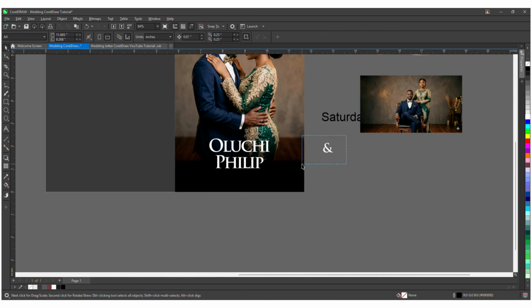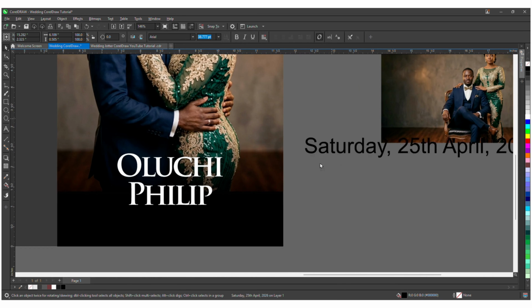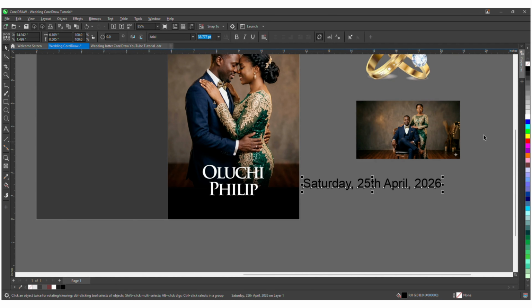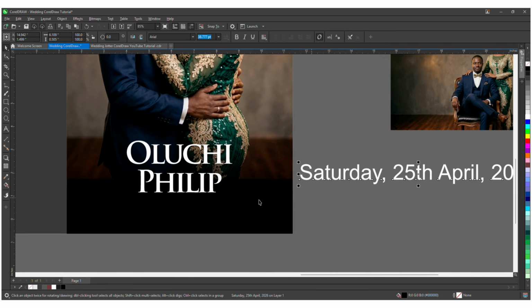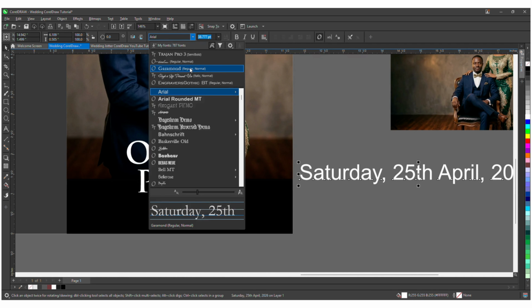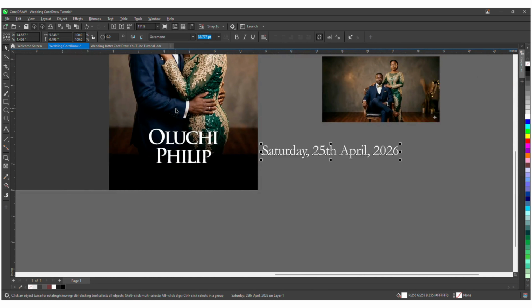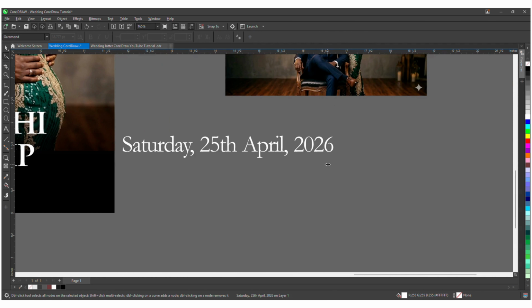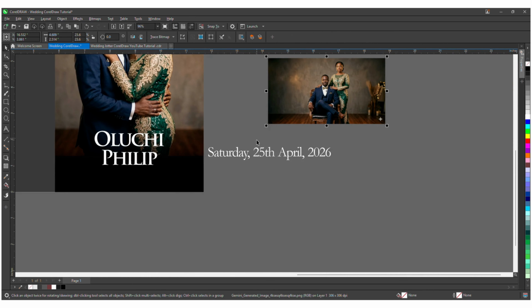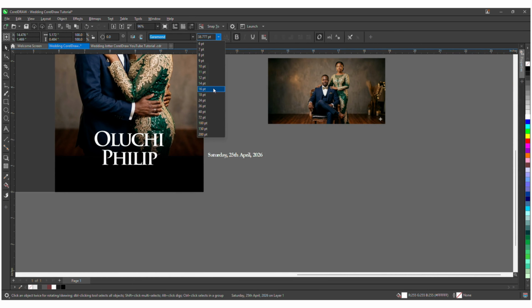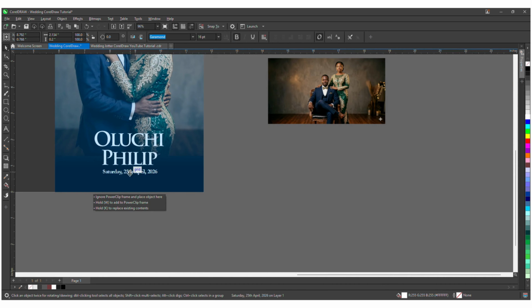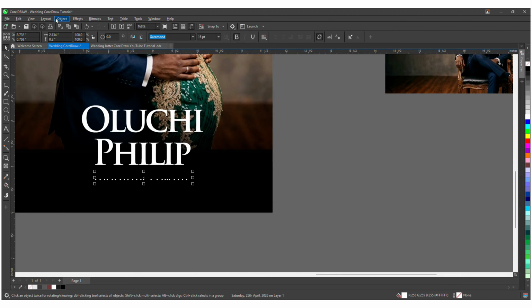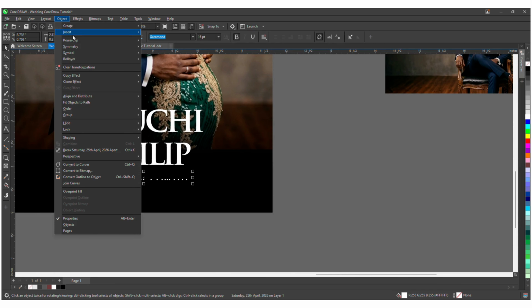I don't need this and I do not need this anymore. Now for the text, white color of course because it's coming on the black background, and I would like the Garamond font to be used on that. Adjust that a little bit, and I'm going to make it bold. Garamond has been my design buddy for the longest of time. The same thing, it's behind the shape, so it's not like it disappeared.